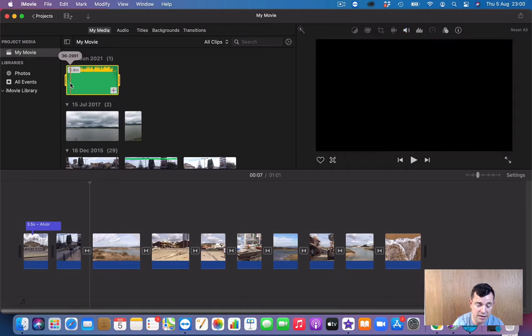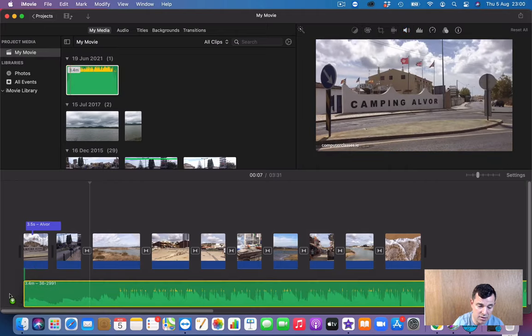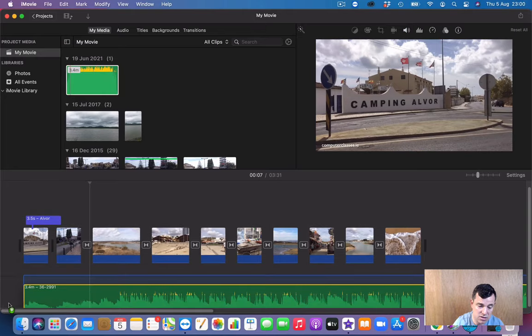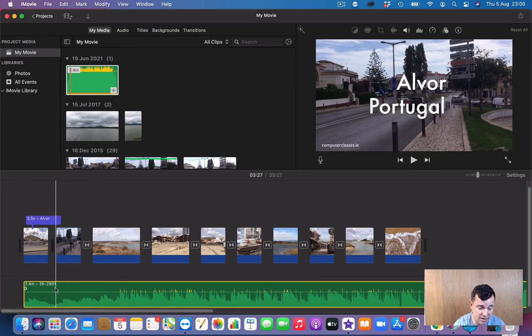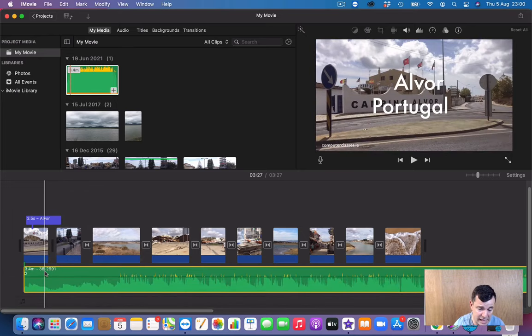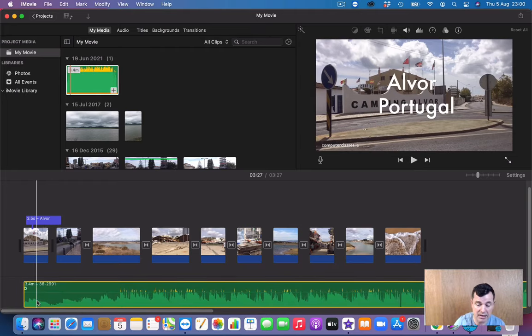So I'm going to click it and drag it and place it down at the bottom there. You can see it's trying to connect to it. By all means, you can connect it. So you can leave it connected if you want, and that just means that if you move any video clips, it moves with it, or you can put it straight down at that bottom and it won't be connected then, but it's both the same.